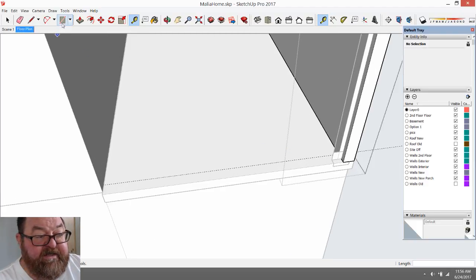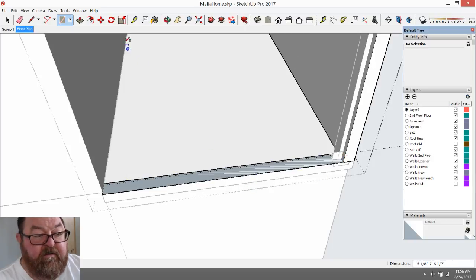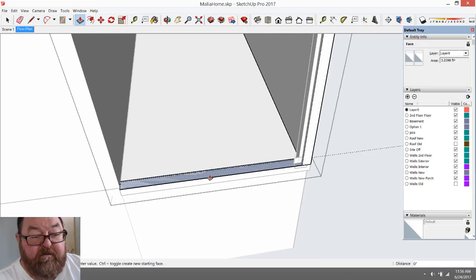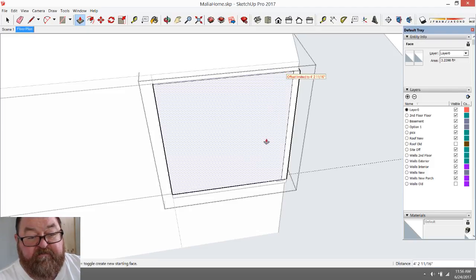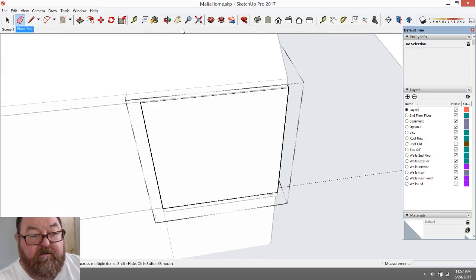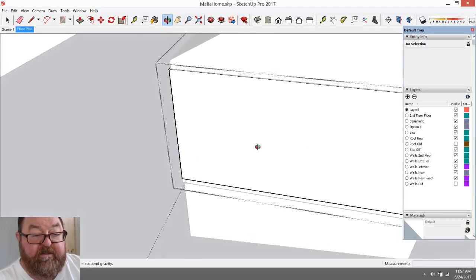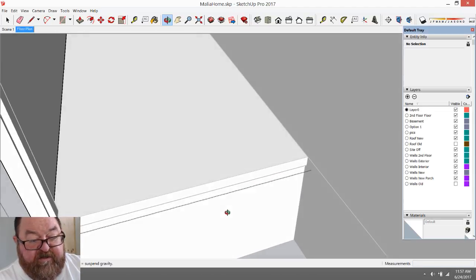So this will be a neat little thing. Bring this wall up there, same thing over here.